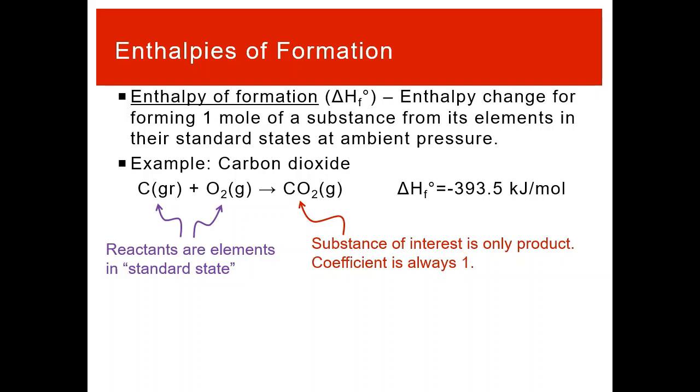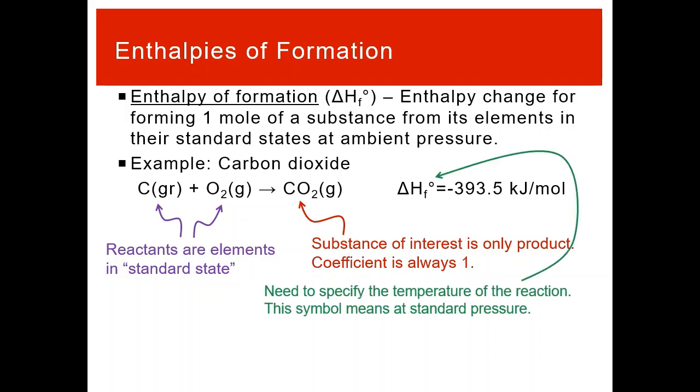Carbon dioxide has 2 types of elements, carbon and oxygen, and they are in their elemental states. Oxygen's a diatomic, so it's O2 molecules, that's its standard state, and carbon is not a diatomic, so it just gets carbon. But it does have GR, which stands for graphite. You'll also note there's delta HF naught, that degree symbol is naught, N-A-U-G-H-T. That means you are at standard pressure, which just means the pressure of the air.